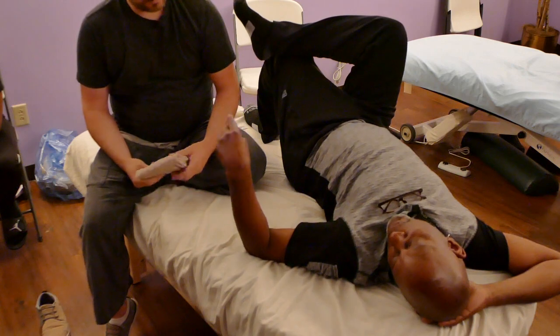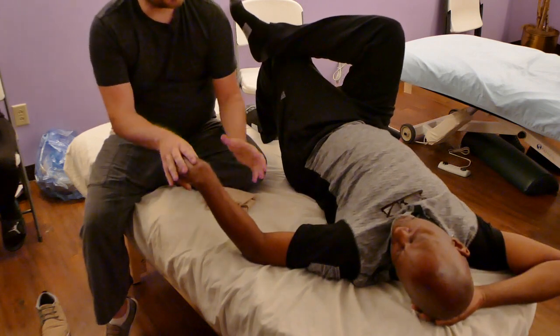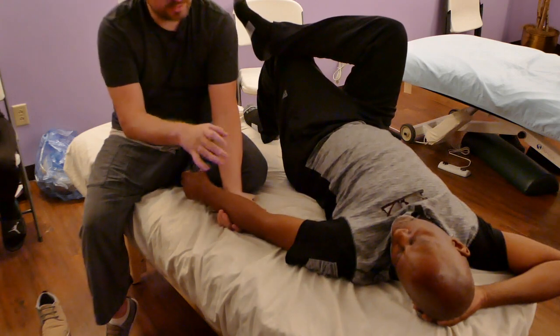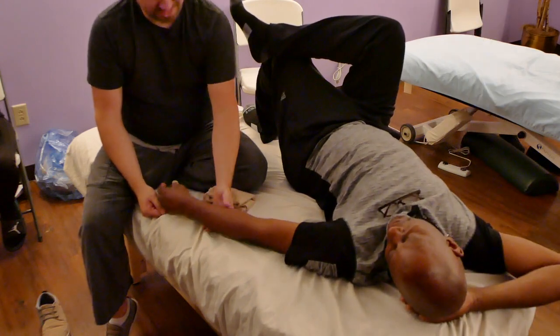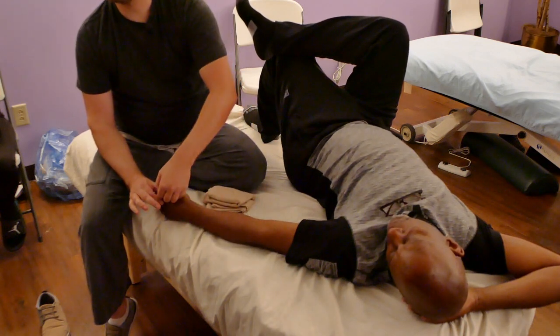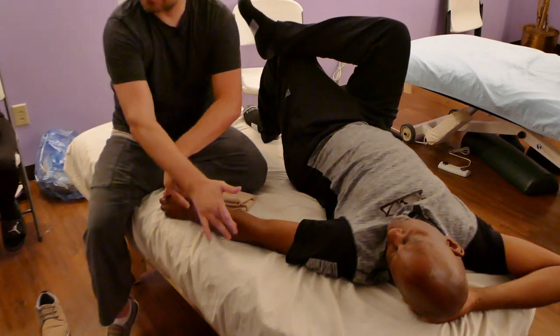Oh, that feels a lot better. What I would always do is just pull each finger. But the thing is, when you pull each finger, I think you're trying to work. People don't realize that their forearm flexors and extensors are involved in all their little hand movements. So when he's trying to pull like this, he's trying to create space. But here's the thing. If the muscles are really tight and they cross the joint, they're compressing the joint. He's trying to decompress, but he never deals with the tension in there.